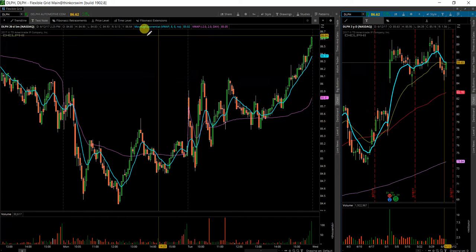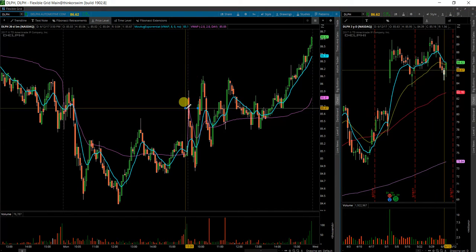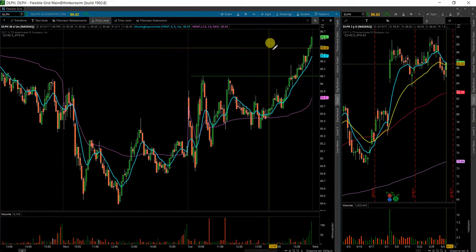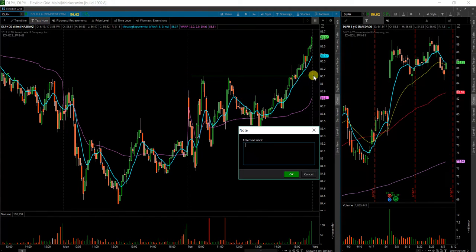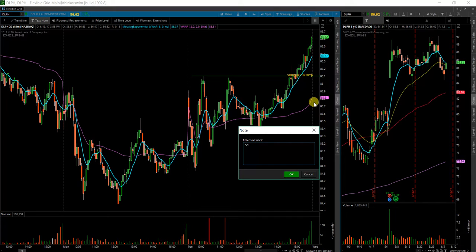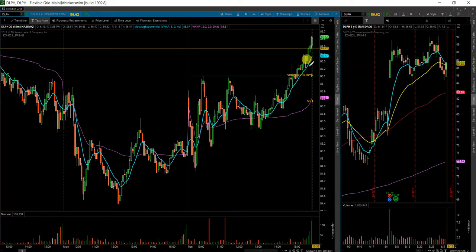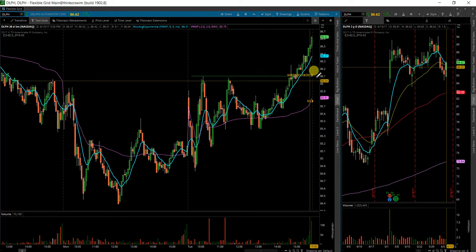Before it does that though, I want to go ahead and look at the intraday timeframe for basically just a trade here. So I'll be looking at the breakout that has already occurred at 86.10. Because it has already broken out, I will look for a pullback into support here at 86.10. I'll put my stop down here just below VWAP. If price does continue higher, VWAP should come up anyway because price has already come up higher. As long as it doesn't gap down and sell off hard, VWAP should still come up and meet price somewhere up around this area here.